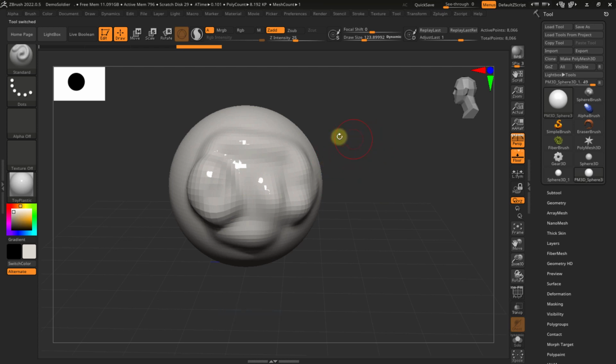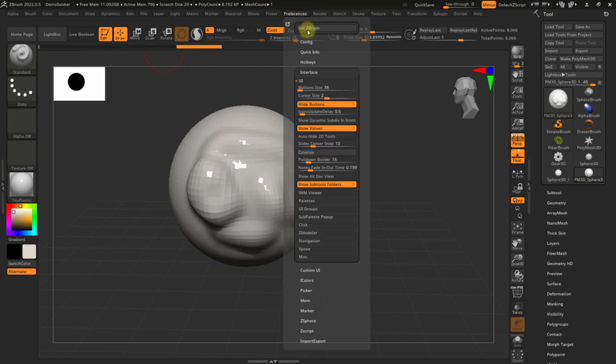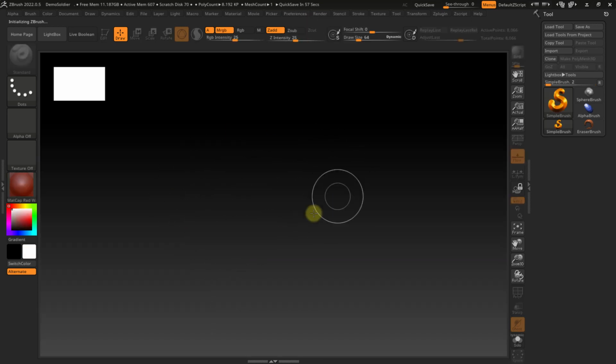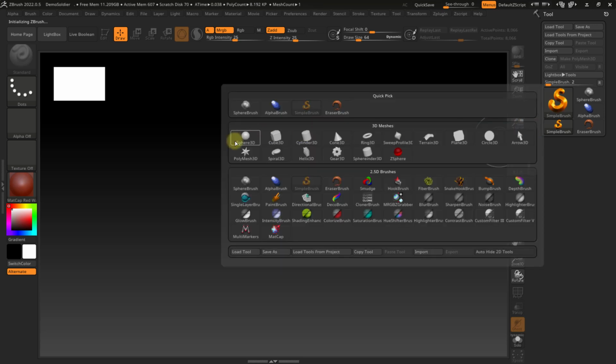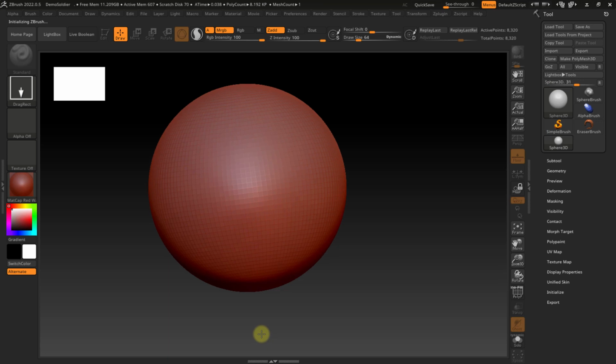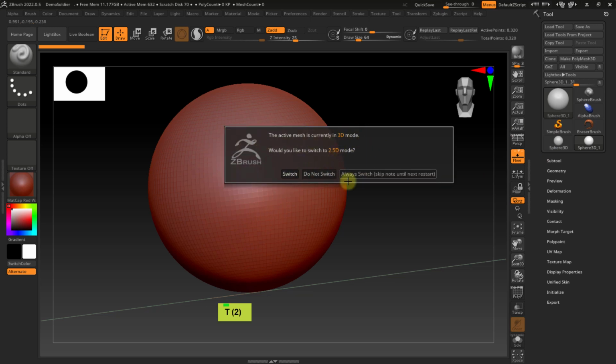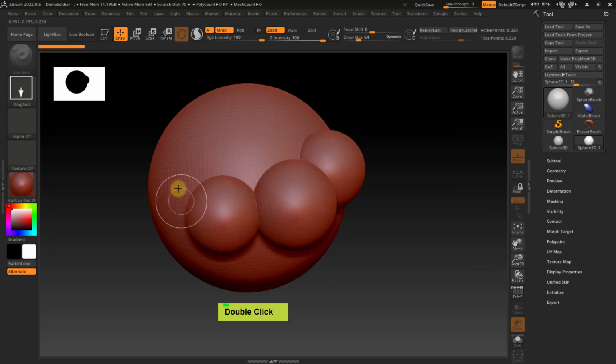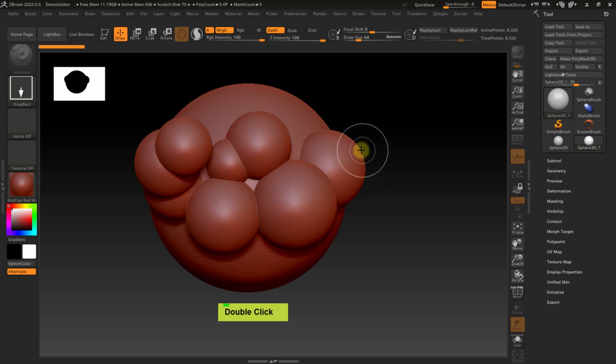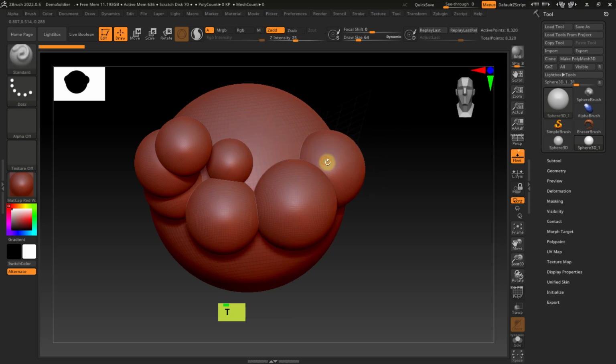Okay, so whenever you are starting from a new thing and you see nothing basically, but you want to create a 3D model, you can go to ZBrush, sphere, drag it out, press T and start over. If you have a different model, it will remember that model and you can restart over. And if you press the T again, it will ask, what do you want to do? Do you want to switch to 2.5D? Yeah, I want to switch. So I want to create another set of spheres. Then I want to go back, for example, to 3D and edit that last one.